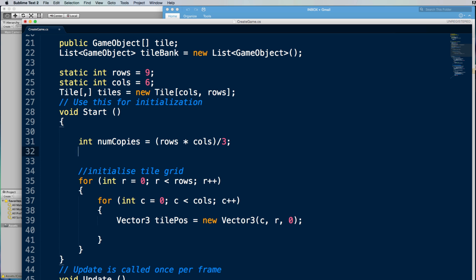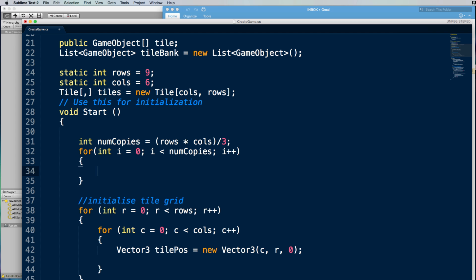So we've got enough copies of each tile to keep the game going, so that we don't run out. For int i equals 0, i is less than numCopies, i plus plus.